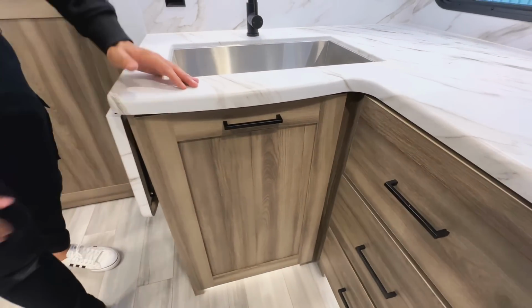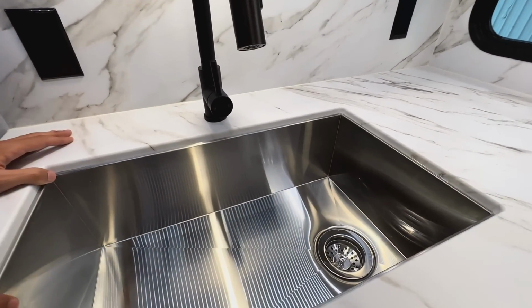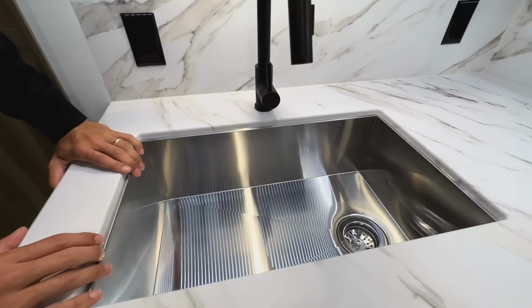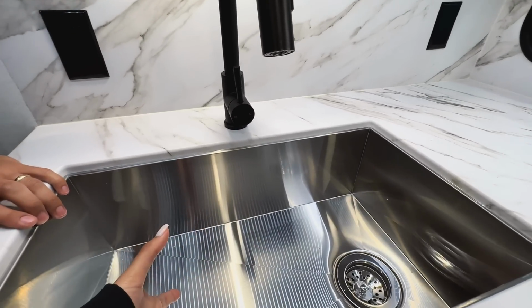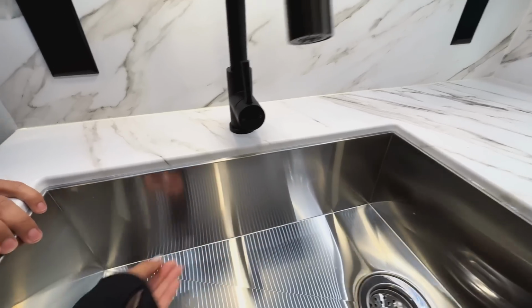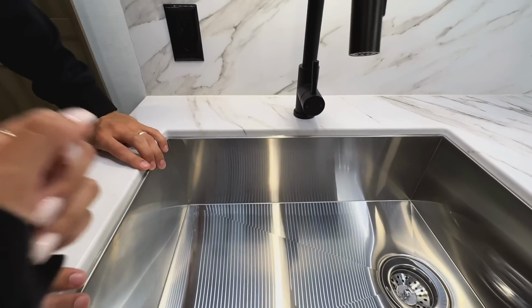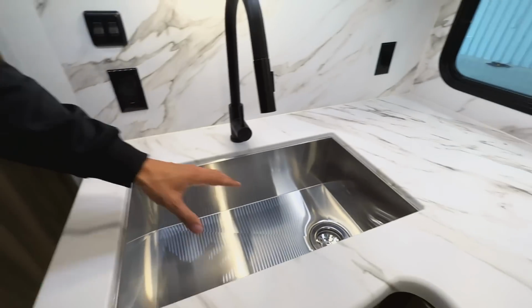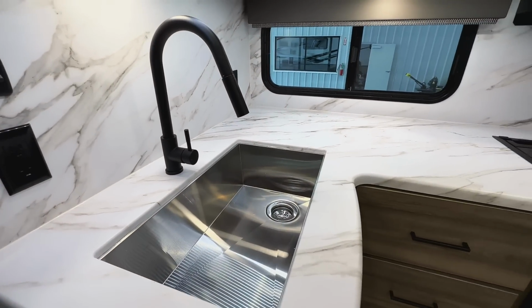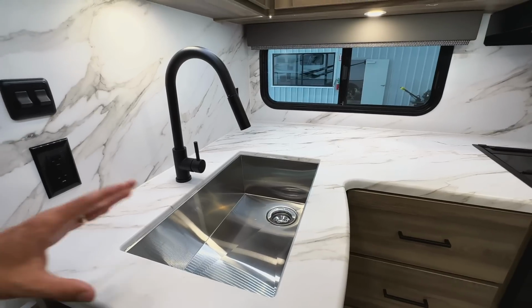And we also want to explain the sink. Oh, yeah. That's another thing they did different. You have a side drain on the sink. So instead of having the drain in the middle of the sink, it's off to the side. Now, do you remember why they said that was a cool thing that they did? So when you're washing dishes, instead of having the drainage go right down the center, you can actually wash something, keep it on the side, and just keep going, working one side to the other. That makes sense. Yeah. So I guess there was a whole forum they found that explains why it's better to have a side drain on a sink than a middle drain. And so, yeah, they went to a side drain, which is a very popular new thing. Yeah. I don't think anything else in a travel trailer or maybe any RV will have that. So, I'm a fan.